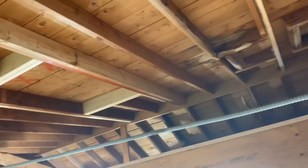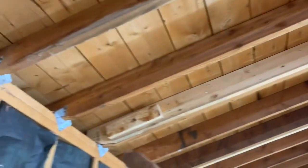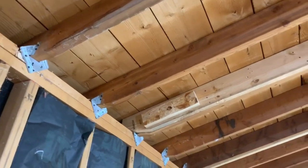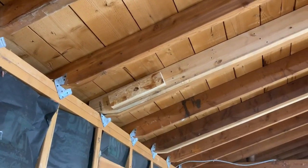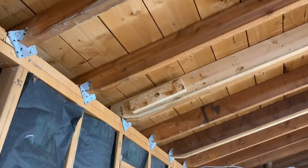Kind of a pain to get in place, but basically we just cut them like rafters — so there's a 4/12 cut up top, and then there's what would be a bird's mouth down here, but we obviously just cut it short because we're not worried about the overhang. I ended up cheating these ones down just a little bit because there's a bow in the roof, and it's kind of a pain to get that in there. So now I have to put a couple shims under there.